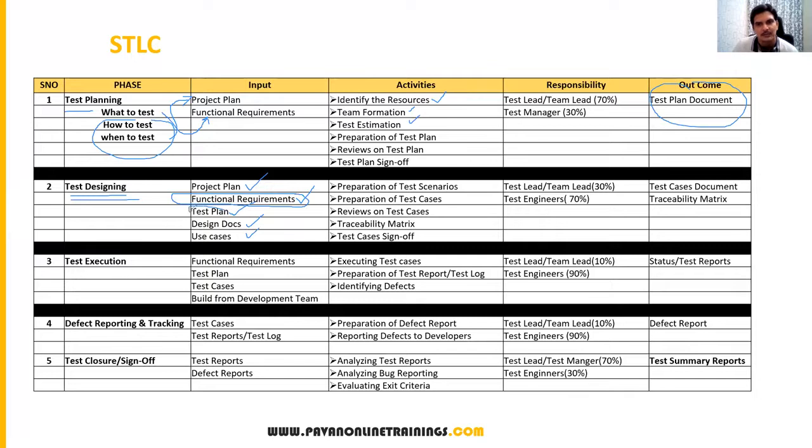And the test plan also we will refer to, because in the test plan we already mentioned what the features to be tested and features not to be tested are. All these things we will consider from the test plan document. And sometimes we'll also refer to design documents, because if you want to know the UI level requirements, like how many buttons should be there, how many text boxes, where the logo should display, what kind of font we have to use on the application, those things will be part of the design document also. And sometimes we need to take help of design documents to understand the functionality better.